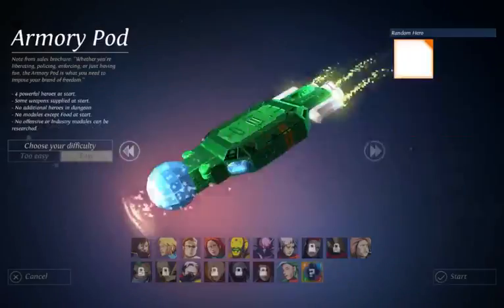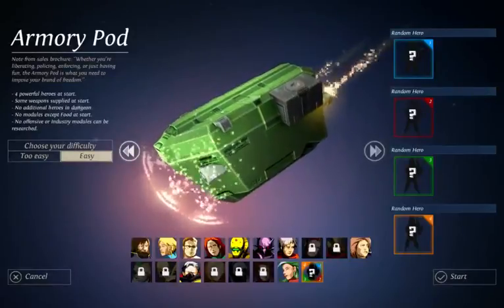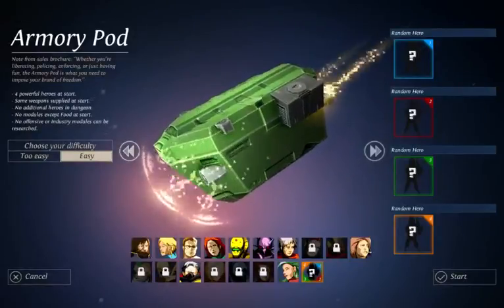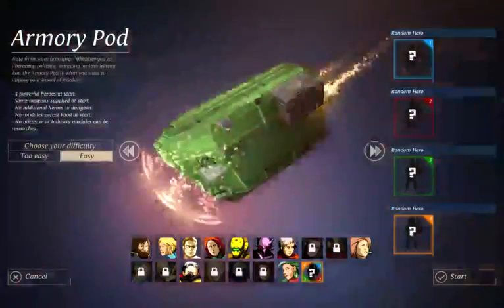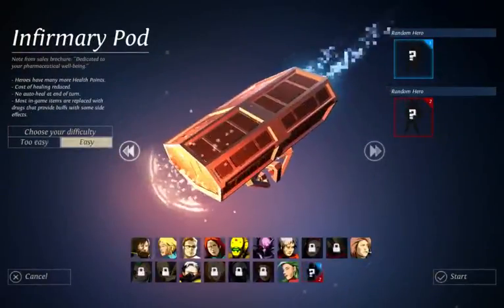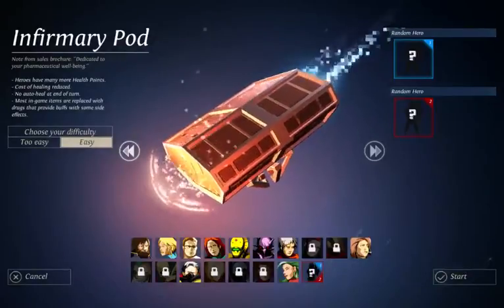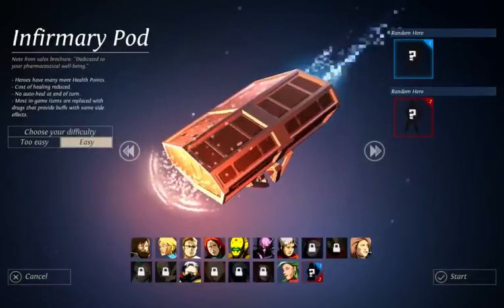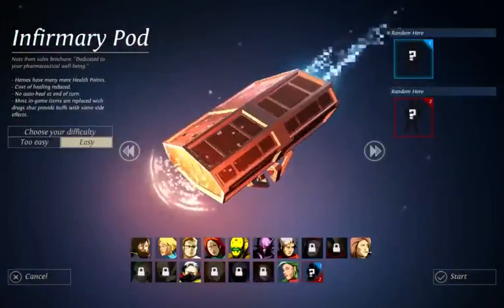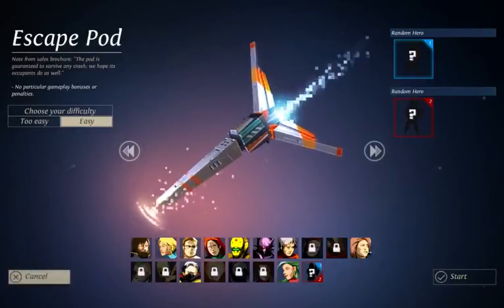Endless mode. Okay, I don't want to do endless. I really like the idea of the armory part, actually, for heroes to begin with. I think that's a good start. And the infirmary... This would actually be a really hard one for me to do, because I tend to rely quite a bit on the healing between turns, as you probably noticed. And of course, I should do a classic one on easy mode.